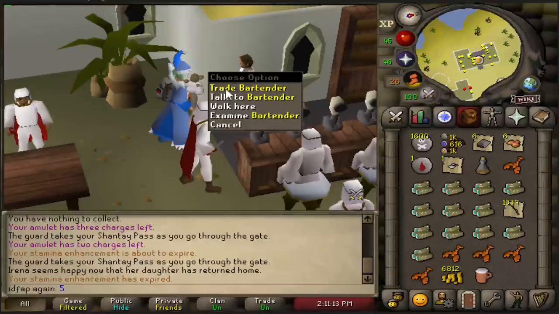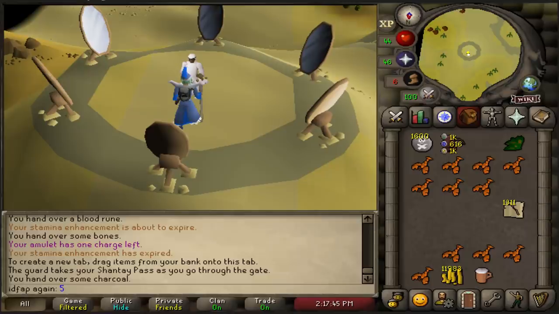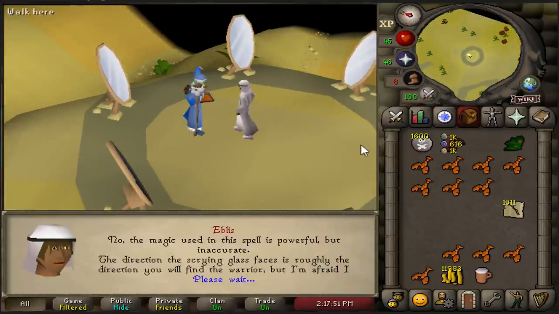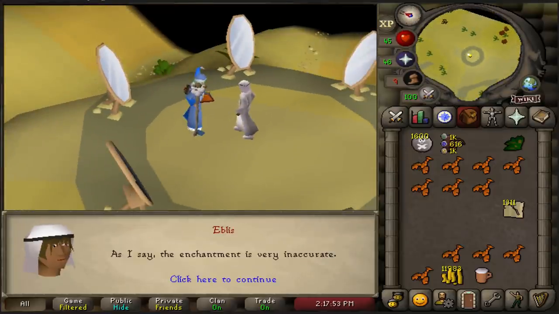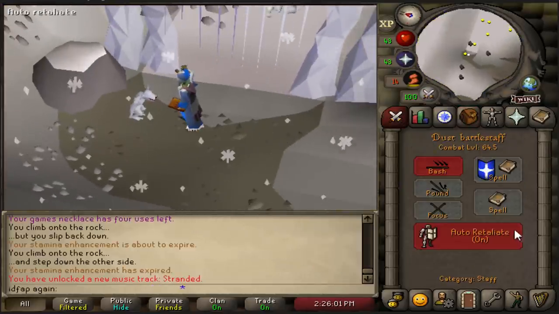I just had to pay 850 coins for a beer. This is basically London prices. I've just delivered all the items to Eblis and he is now by the mirror, so I gotta go find each of the 4 diamonds now. All right, we're gonna do Ice, Blood, Smoke, Shadow. All right, guys, Desert Treasure, Ice Diamond, let's go.